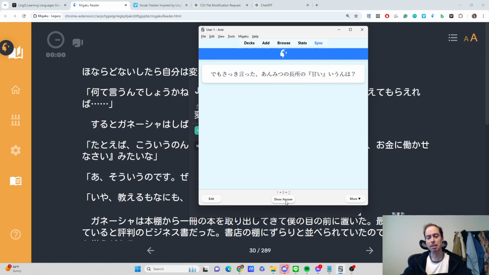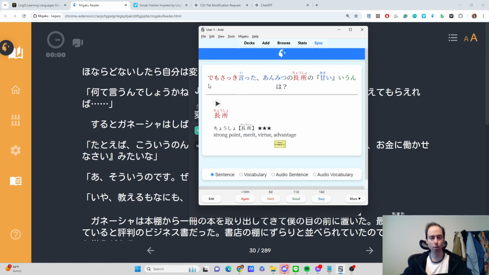And at least for Japanese, once you hit answer, it will color code it so you can see the pitch accent. You see how it's marked in different colors depending on what the pitch accent is. It also gives you the furigana above the Chinese characters so you know how to read it, as well as the English meaning, and it gives you a Google image that pulls from the Google search when you create the flashcard. Here it's very small so you can't see it, but it should be bigger, and that helps give you a visual reference for the word.